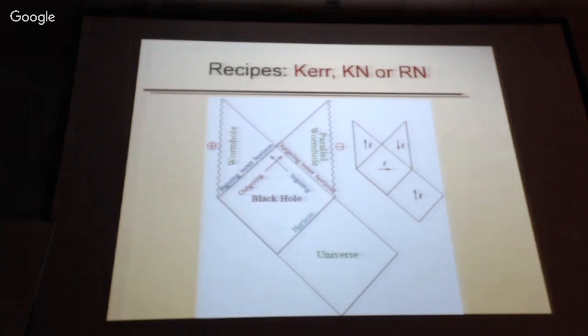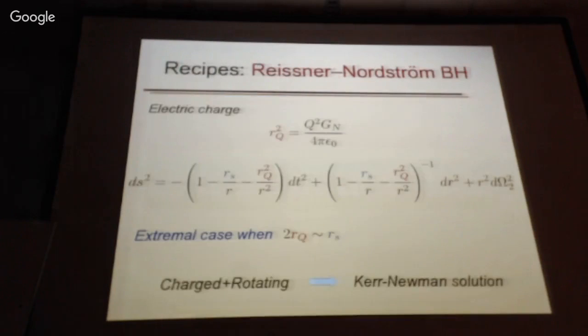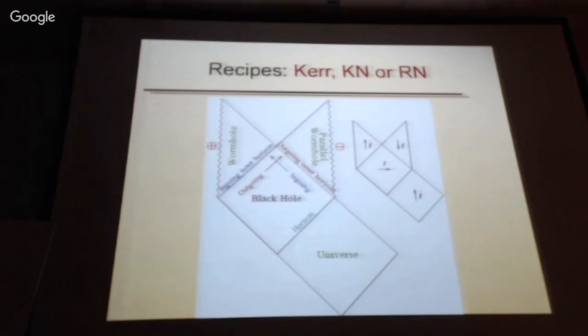All these three black holes have a similar Penrose diagram, and it's the following. We have our flat spacetime, and then we have this horizon that we cross. However, we don't reach the singularity of the black hole, but we reach another horizon. There's always a second horizon, and you can see it in the Kerr metric easily. This is a second order equation in R if you want it to vanish, so you have two solutions. One is this first horizon, the other one is this second horizon. And then the singularity is not space-like, but it's time-like. It's there.